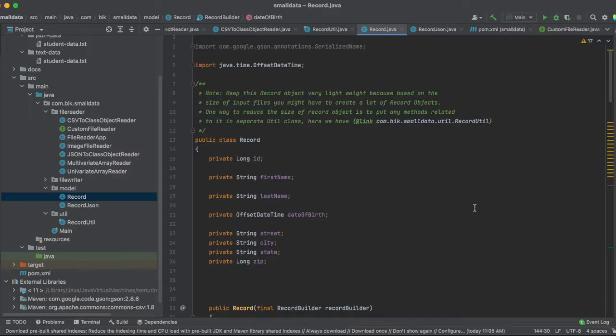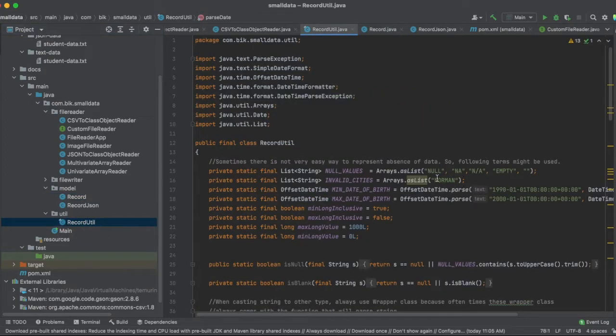if we have big data, what happens is we're going to add up this record object, and then the number of record objects is going to be so huge that we do want to keep those lean, so that in a scenario like we're dealing with big data, we don't go ahead and eat up all the storage or memory here. So basically, keeping it separate makes it easy to work with, and also it's a good practice here. So back to this CSV object class reader here.